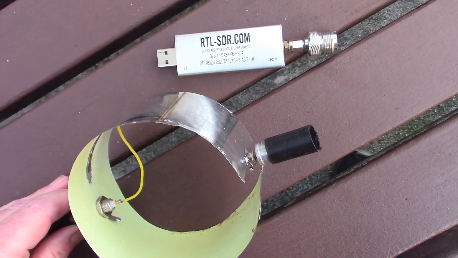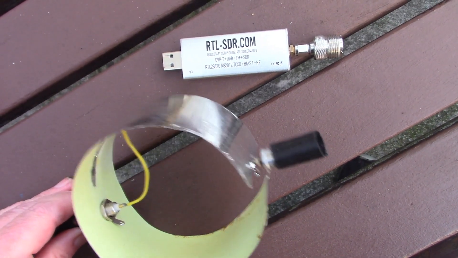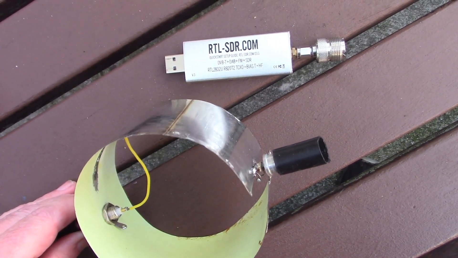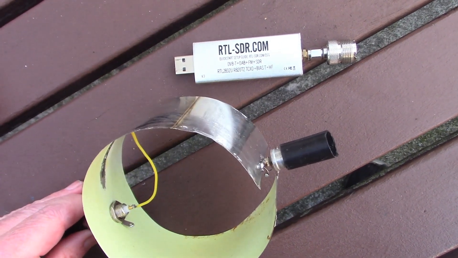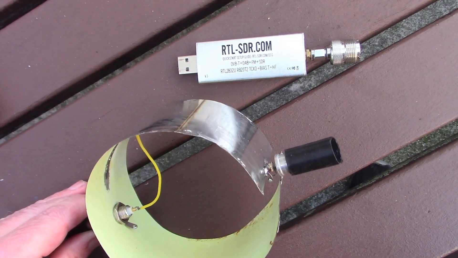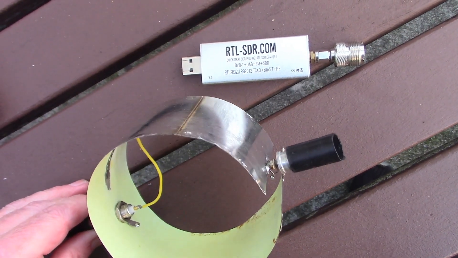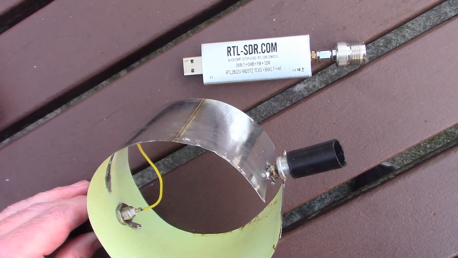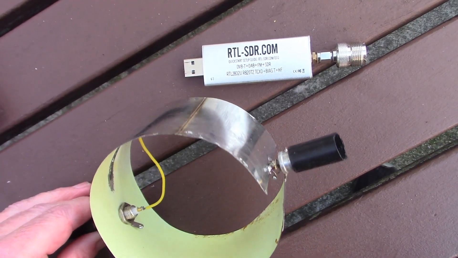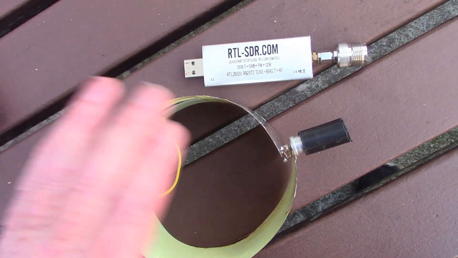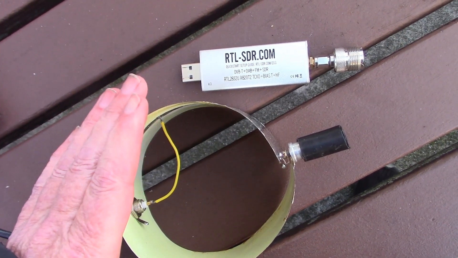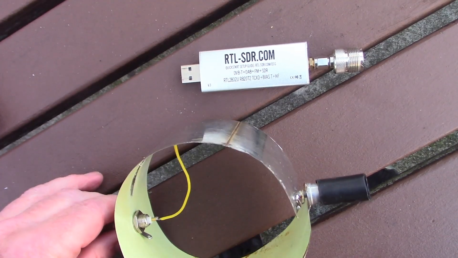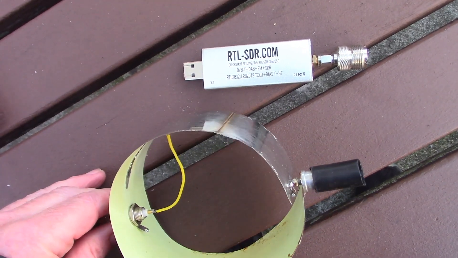So that's our tin can magnetic loop. It can be used on both receiving and transmitting. Not sure why you'd use it for receiving on VHF, except maybe if you were in an apartment and you had a lot of RF noise, other interference. Then just possibly the selective nature of this antenna may help. It may be able to reject some extraneous signals.